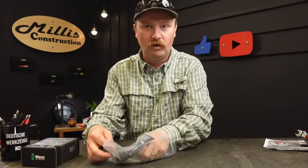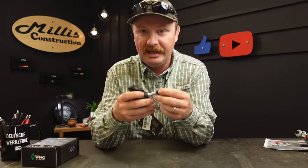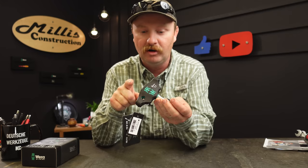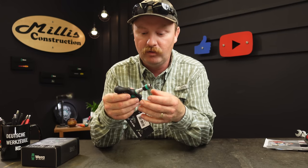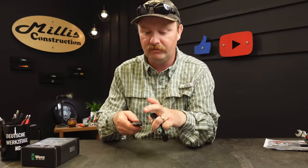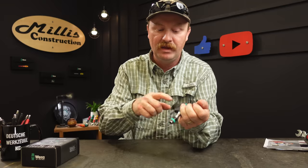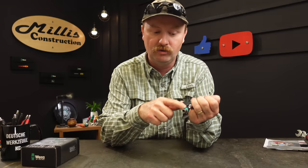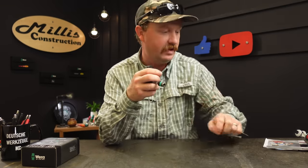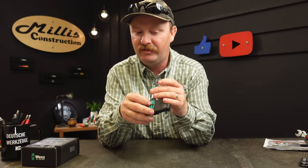I've been trying to put together a PB Swiss version of this, but I can't find it all in one kit. The only ones I can find require you to buy the ratcheting head separately and then get the T-handle with the normal quarter-inch shank — which is really the only way to do it from them. For me that's just a little bit fiddly.